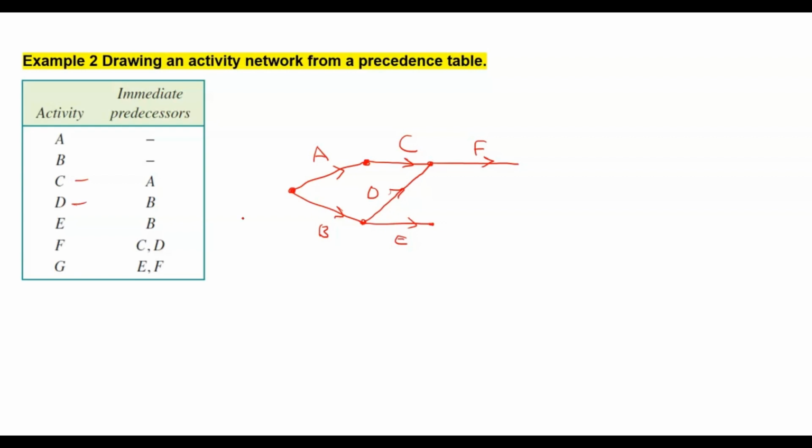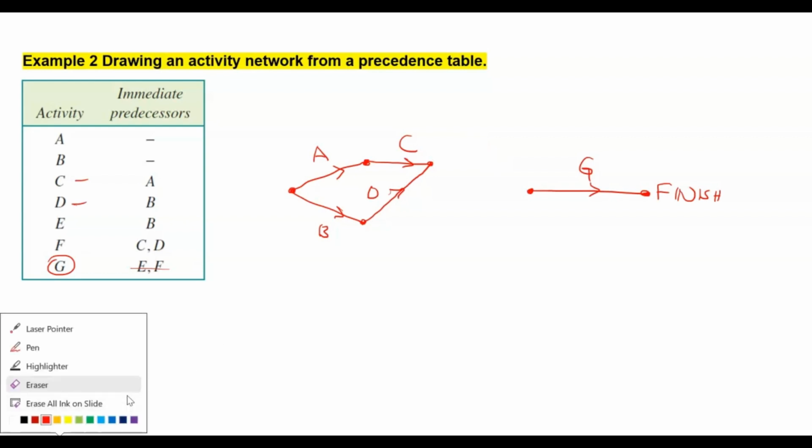Okay, now activity G, that's the finishing line, and the immediate predecessors, or the activity you have to do before activity G to finish it off, is E and F. So that means activity G has to be somewhere there because that's on the finish line. So activity G, again, we have to do the adjustment. So that means we have to make sure that this is sort of at an angle. So we need to rub that off. Likewise F. And we do it again.